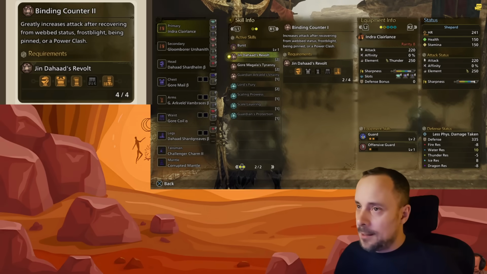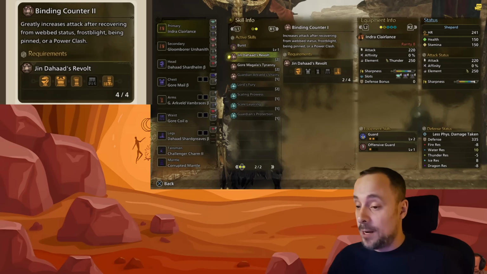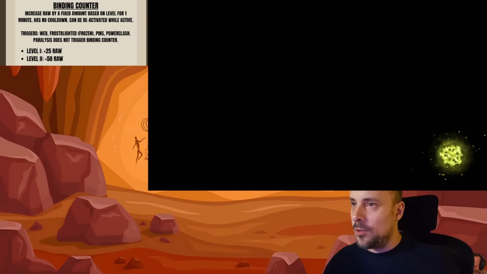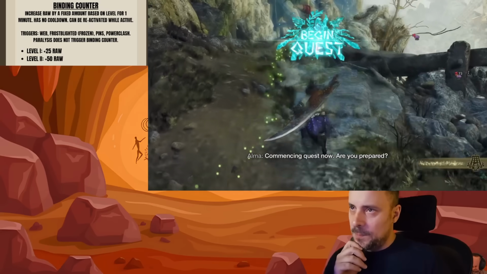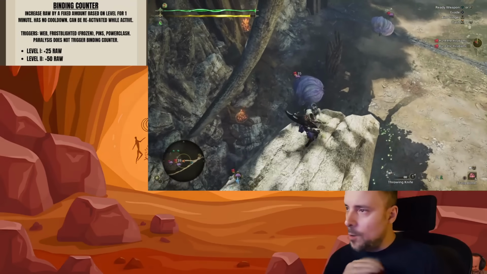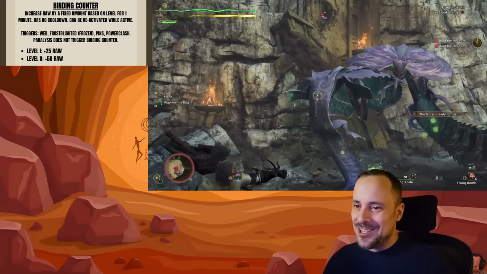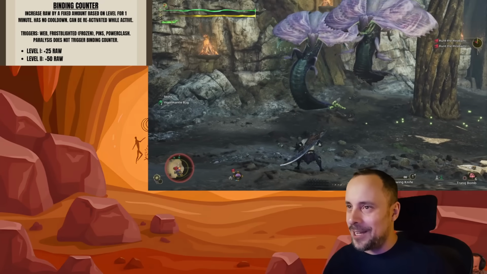It comes on the Jin Dahaad armor set. It's relatively straightforward. So what are the levels? Well, let's get it out of the way first. When you trigger it, through web, frostblight, frozen, pins, or power clash, Binding Counter lasts for 1 minute. It has no cooldown. You can reactivate it even during its initial activation.